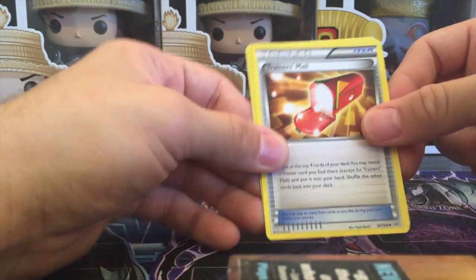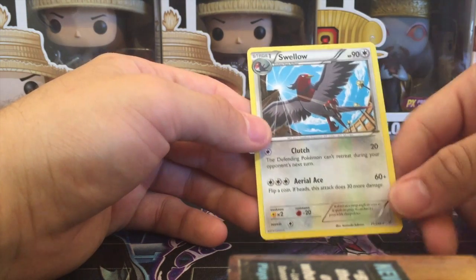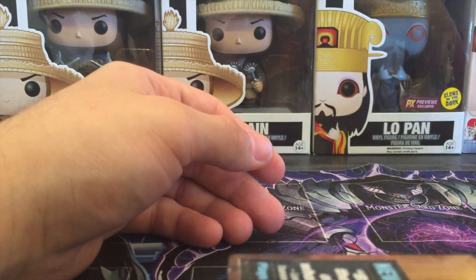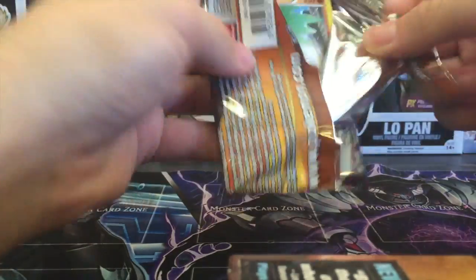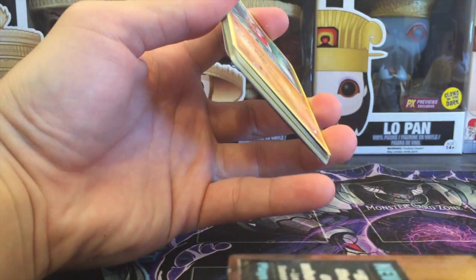Trainer's Mail. That's our fourth one. We have a holo one, too. That's great. The Rayquaza Spirit Link. And a Swellow. That's a Birdman Jr. on the track right there. Alright, cool. So, see what we're doing here. Another pack. See what's good with this one. Almost at our halfway point.